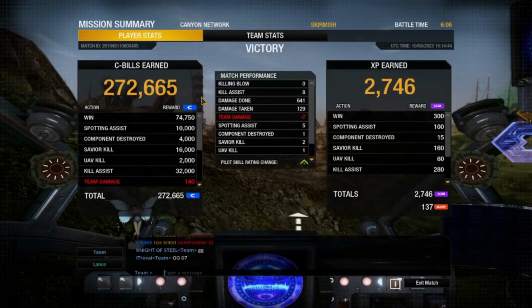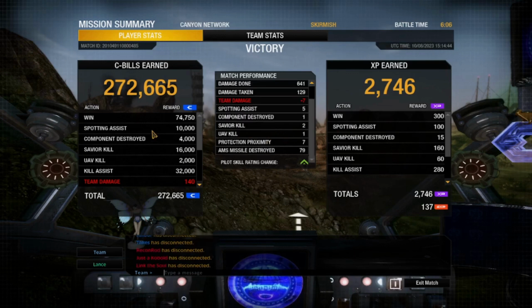So, first match, no skills, 641 damage, 129 taken because I was basically in the backfield. Team damage, I got a little bit, I'm sorry about that. One component destroyed, save your kills, spotting assist, or supporting assist as I like to call it, and AMS missiles destroyed 79. It's not a bad match. Not bad.